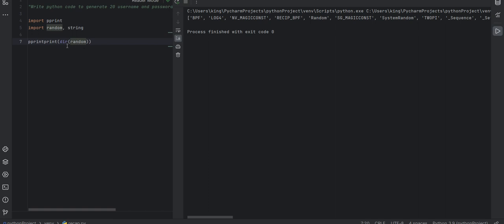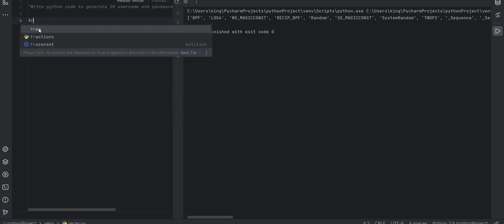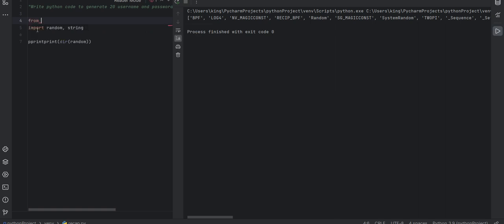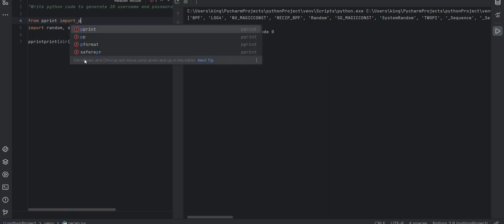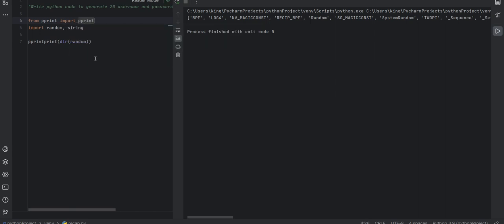Now I can say, let me use from, so that it will be easy for me. From pprint import pprint, like this.